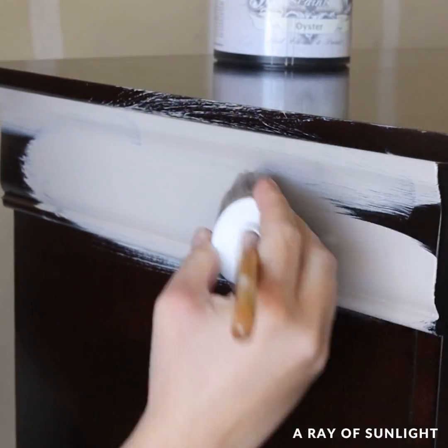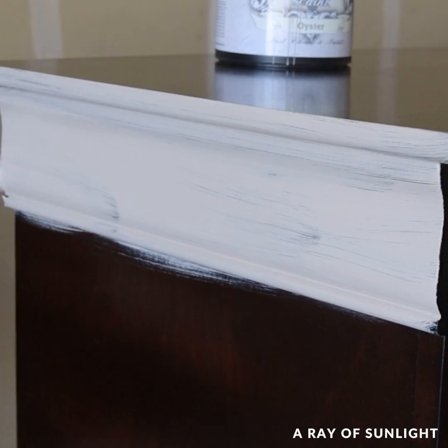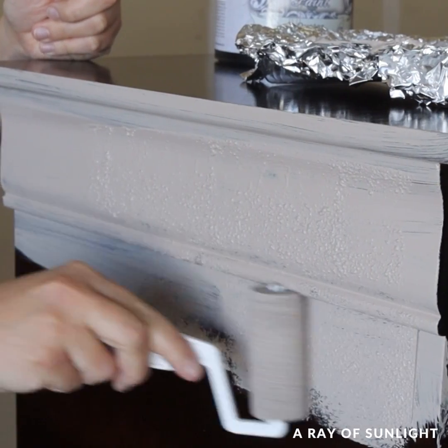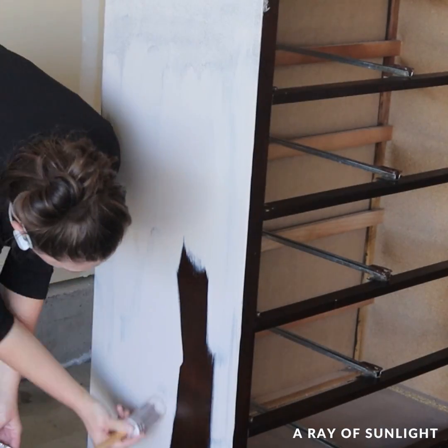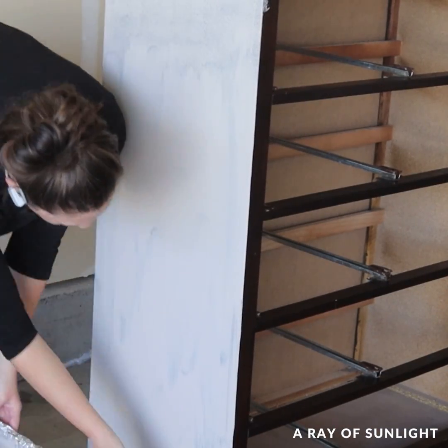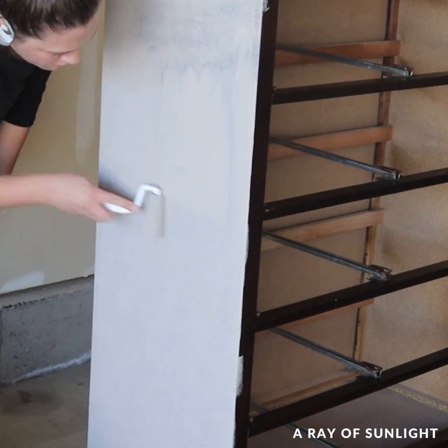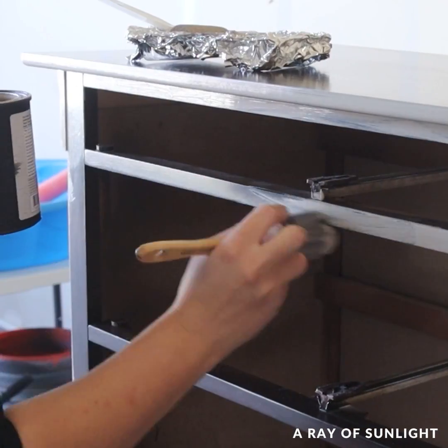I used their brush and roller to paint the dresser, brushing the paint on first, and then rolling the paint out so there weren't any brush marks. It seemed to work best when I brushed on a thin layer of paint and then rolled over the paint with a roller that didn't have that much paint on it. So I didn't really use that paint tray very much.